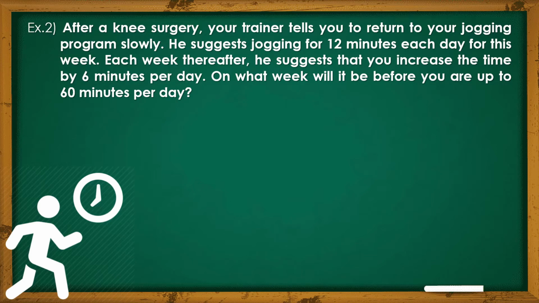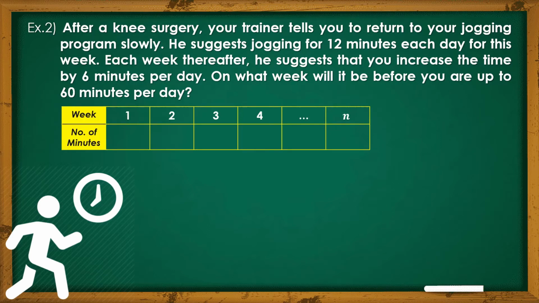After a knee surgery, your trainer tells you to return to your jogging program slowly. He suggests jogging for 12 minutes each day for this week. Each week thereafter, he suggests that you increase the time by 6 minutes per day. On what week will it be before you are up to 60 minutes per day?